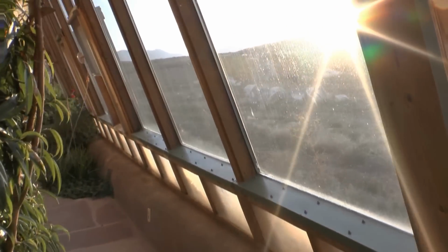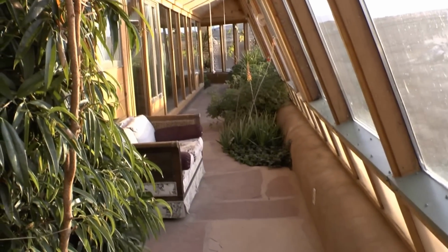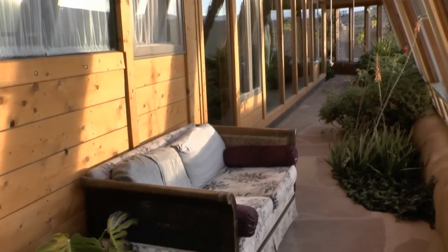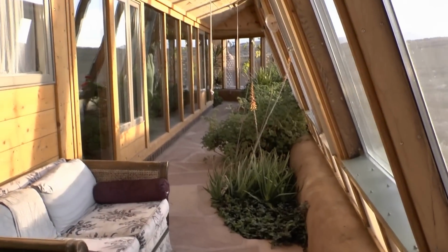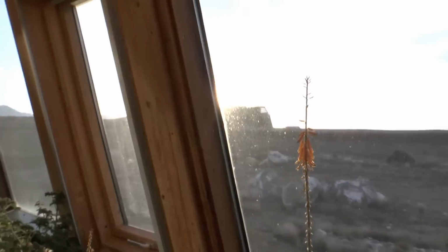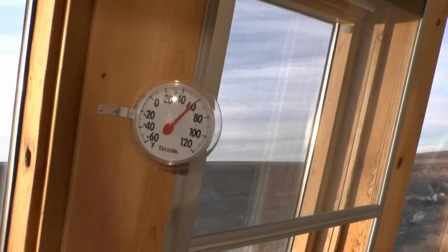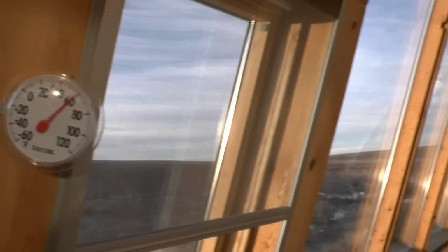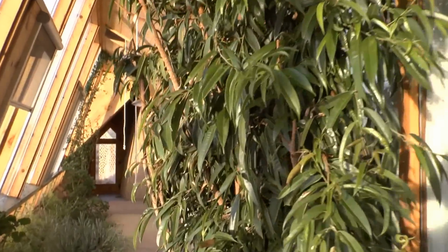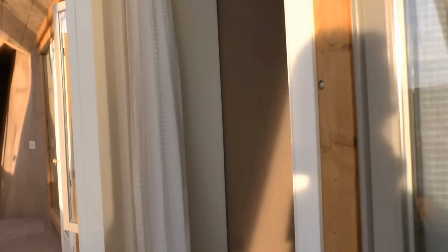So this is the one that we saw lengthwise. There's the kale way down there now. Oh, there's a nice little sitting area there too. So you can walk the length of the greenhouse, obviously. It's actually warming up in here. So it was minus 3 last night, and it is 60 degrees already this morning. It didn't really get that cold last night in here, but I think you could remedy that with having a little bit more directly accessible thermal mass.